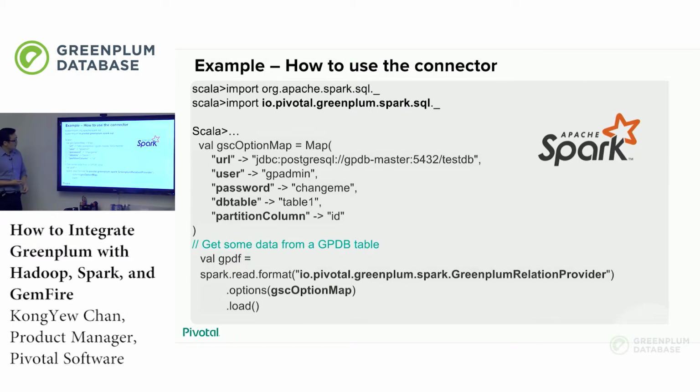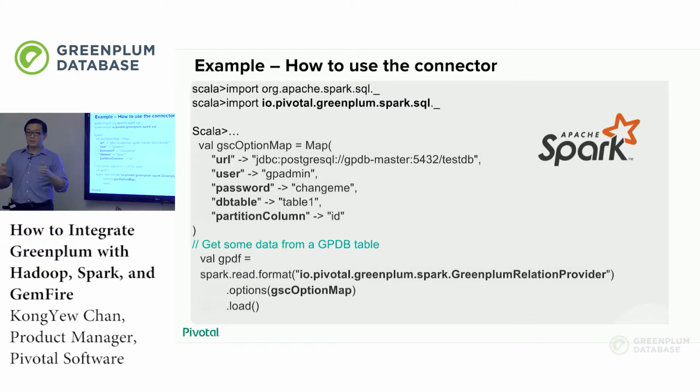in the Spark shell. Next, the simplicity of our driver is that you just need to specify the JDBC URL, and this is a username and password to access the database, followed by the table. One thing that's interesting, there's a column called partition column, because we need to figure out a way to partition the data from Greenplum to Spark. We need to divide the data into partitions. And one way to partition the data is that you give us a column that's either a serial number or integer, allows us to partition the data into rows, and through the partition of data, we can transfer the data into Spark environment.